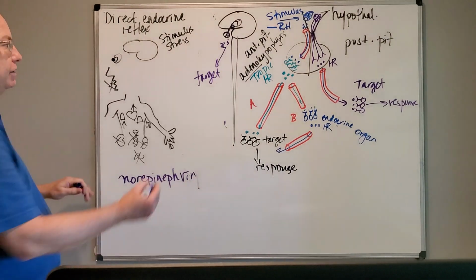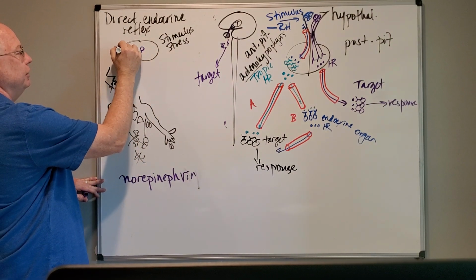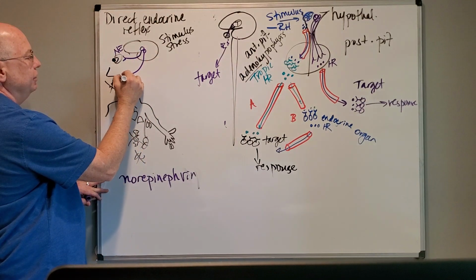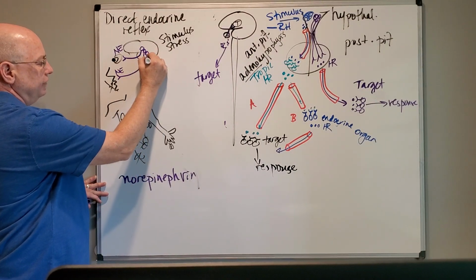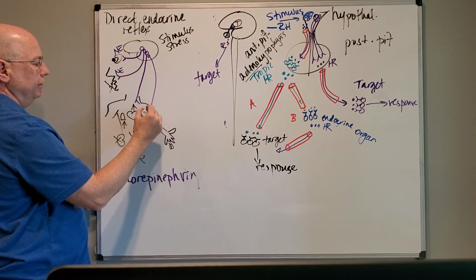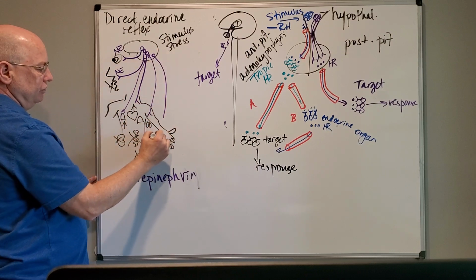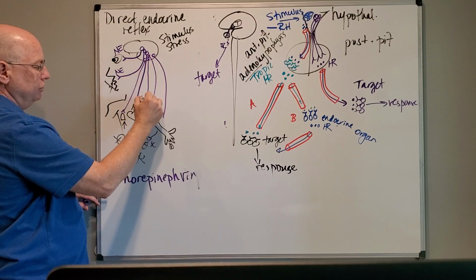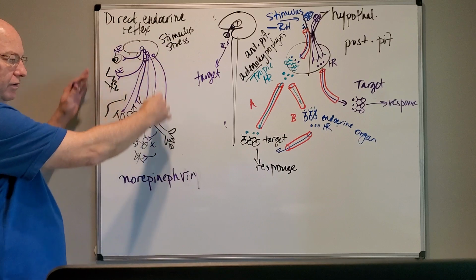So when I get stressed, I can have neurons from some part of the body release adrenaline or norepinephrine on my eyeballs. I have another group of neurons that can go to the mouth and release adrenaline and stop salivation. I have to have another set of neurons go to the heart, and another set of neurons go to the armpits, another set go to the lungs, and another set go all the way down here to the kidneys, and another neuron go through the spinal cord all the way down to the digestive system and to the end. I've got all these neurons.